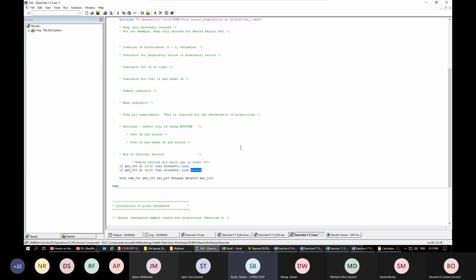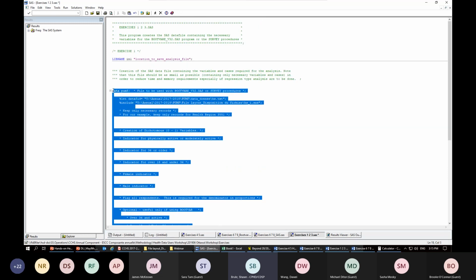If you're going to be doing multiple indicators, just keep in mind that somebody who did answer the stress question may not have answered another question, and vice versa. They may have answered the other one, but not this one. So you just have to be careful when you're defining indicator variables like this. Who answered it and who didn't may not apply to all the variables, because there's lots of different reasons for non-response. So what this does is I'm doing my record constraint by deleting the other ones of non-interest, and I'm doing a recode to create my 1, 2 value here at the same time. So I'll throw out my keep statement and rerun this.